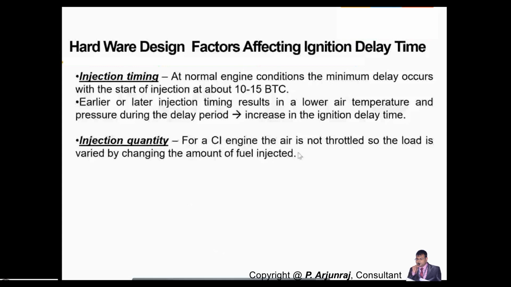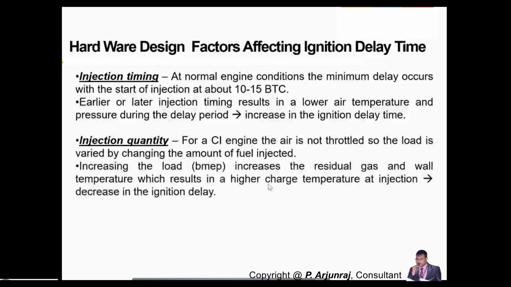And again, the quantity of fuel to be injected. In a diesel engine, the air is not throttled like in a gasoline engine. So the load is varied only by changing the amount of fuel injected. If you inject a high quantity of fuel, that may also lead to a high delay period. So the optimum quantity of injection should be used, and that will also increase the brake mean effective pressure of the engine.